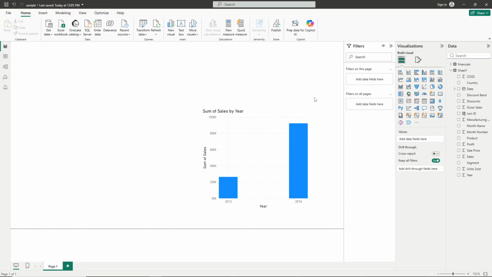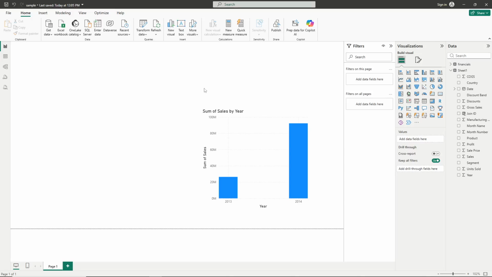Now here's the scenario. Let's say you've gone into your Microsoft Excel file, the one that's connected to your Power BI dashboard, and you've updated some of the data there. Maybe you've added new rows, changed some values, or corrected information. These changes are now sitting in your Excel file, but your Power BI dashboard doesn't know about them yet. This is where the refresh function becomes incredibly important.